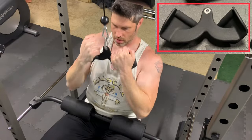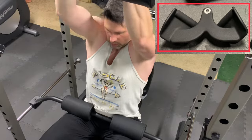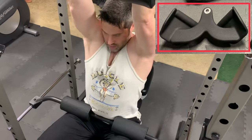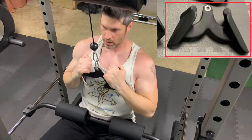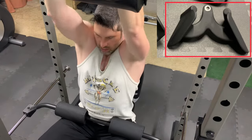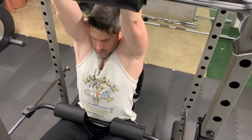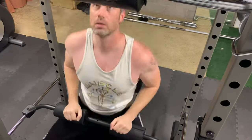When it comes to the close grip attachments, this one is comfortable supinated as shown here — this feels nice. But it's uncomfortable pronated as shown here; the handles just don't fit right in my hands. Switching to the other close grip attachment, this one feels okay supinated as shown here, but not as good as the previous attachment felt. And this one is comfortable pronated as shown here — way more comfortable than the previous attachment. I think this one was specifically designed for a pronated grip, and the previous one was specifically designed for a supinated grip.